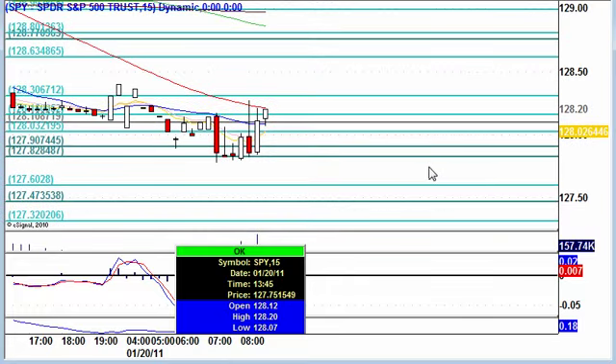Those are our levels. So let's watch these markets. Listen, for you day traders out there — if you have mixed market internals, like we did starting off yesterday morning, it is best not to trade long or short. Wait till you have a confluence of buy or sell signals on all the major market internal indicators before you pull the trigger and make your decision to go long or short. That way you're not going to get chopped out of the markets and you have a better chance of making some money. Take care. Hope you can join us this weekend for the mentorship.